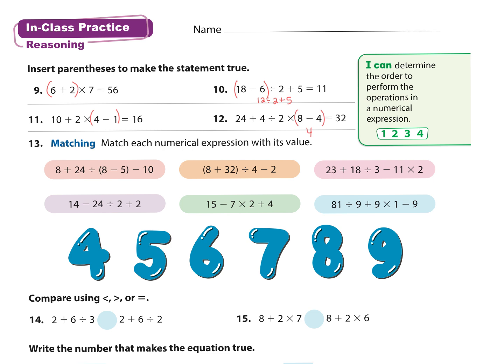All right, number 13. Match each numerical expression with its value. You have to solve those and then draw a line to whichever one it works with. Or you can just write the answer next to it. So y'all with your tables, I want yellow and blue. I want y'all 2 groups. I want you to work on the first 2, these, okay? So yellow and blue. Y'all are doing these 2, and then I'm going to ask for your answers in a minute.